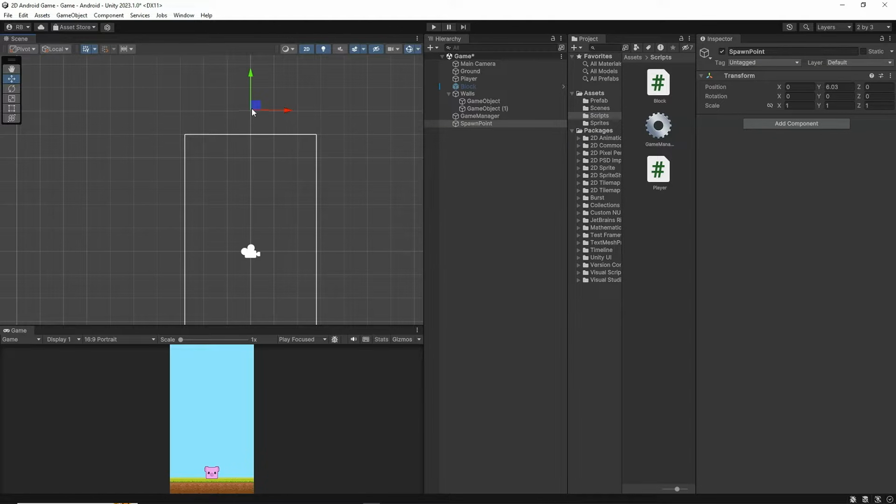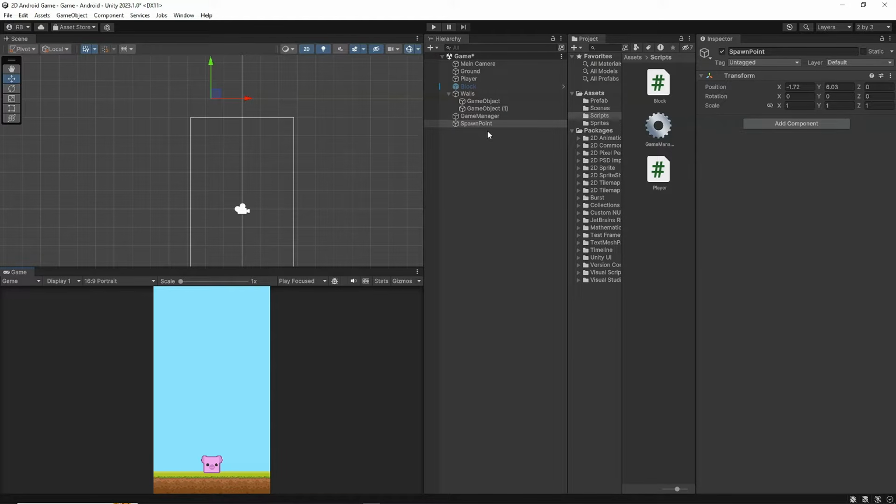Now we're going to create random spawn points over the x-axis, like here, here, here, and randomly spawn blocks from these points so that our player can dodge blocks from anywhere. Whenever we reference this spawn point, we don't need to change its y or z position. We only need to create a random x position on this line, and then we can spawn the block from there and the block will fall down over the player. So let's see how we can do that. I'm going to select my spawn point and make its x position 0.